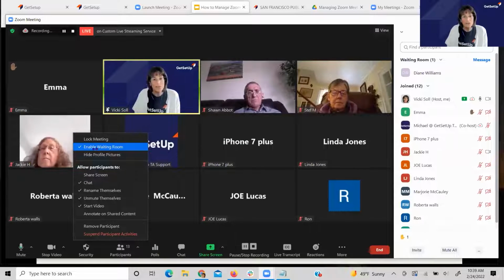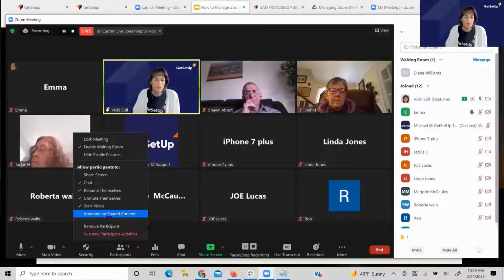So even if you've turned on the waiting room when you scheduled your meeting, as the host, you can open up the security panel and you can turn off the waiting room. You can just deselect this, and then anybody, as long as they click on the link and enter their passcode, they can come on into your meeting. So these are some of the different things that you can do.